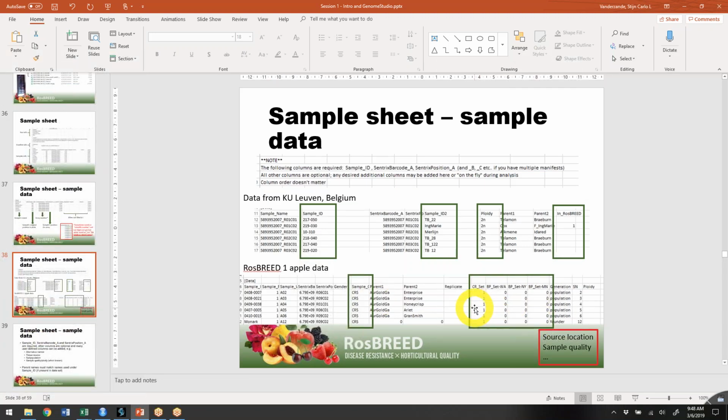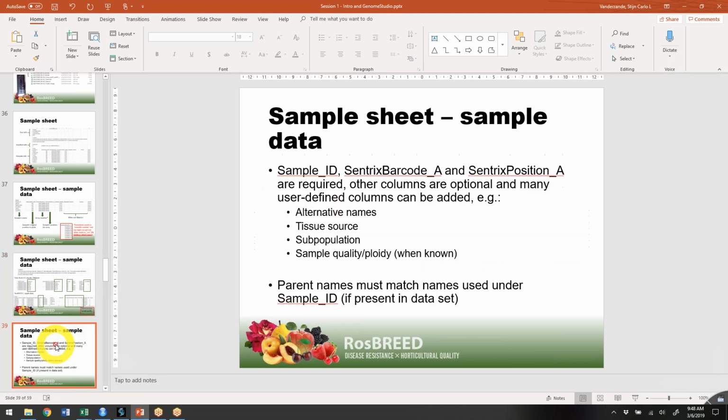So yeah, and other examples, what you could do is you could add a source location if your samples come from many sources, or a tree number if you have many copies of the same genotype. You could indicate which one you took it from if you know. So you keep track of all that data in a single file.